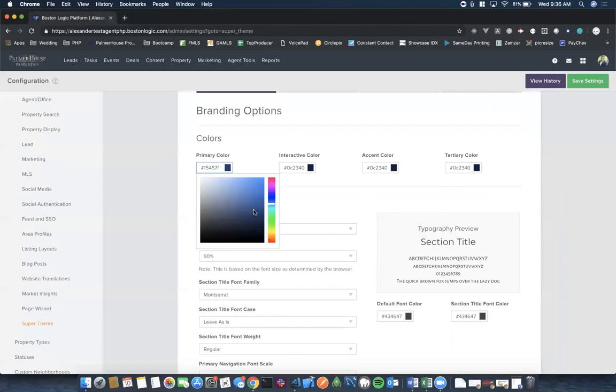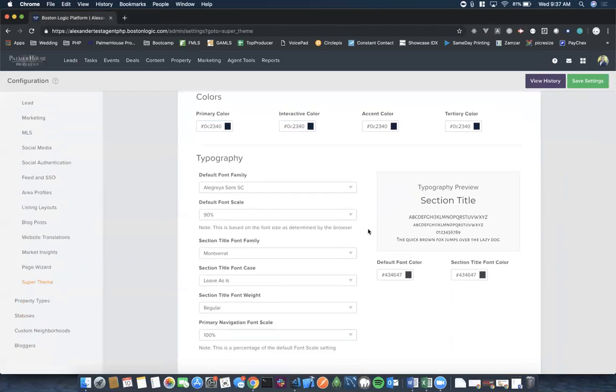Again, you just click on these. You can easily drag and drop around, and it changes the color. You can change it to any color you want. I believe it's Julie Larson who has a wonderful turquoise theme going on in her website right now. So again, you do not have to use our branding colors. You can brand it to yourself. That is what these are for. It's to draw attention to you, not the brokerage. You're building your own brand, and it's powered by Palmer House Properties.